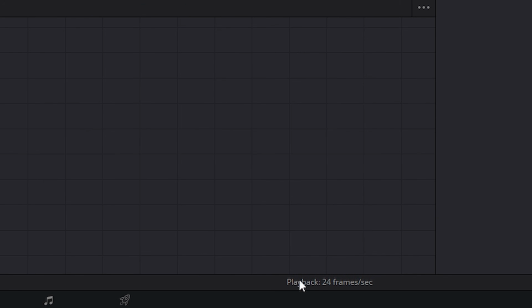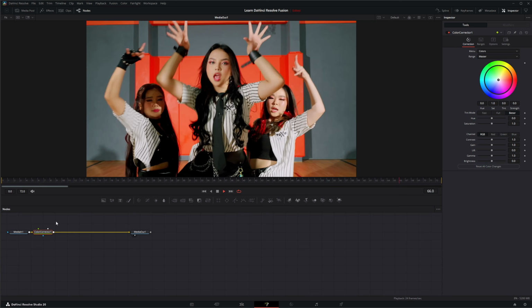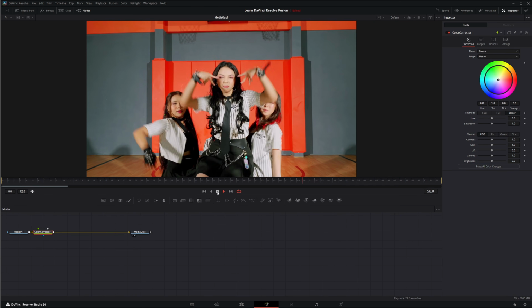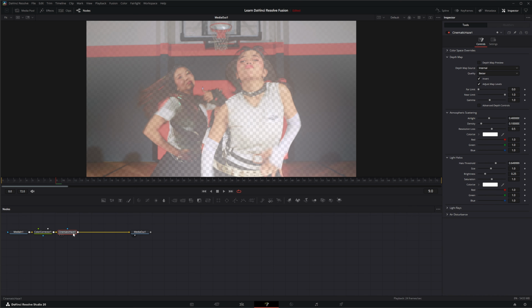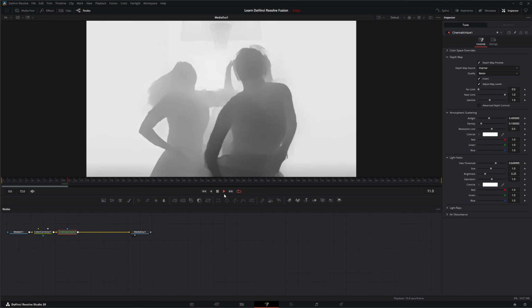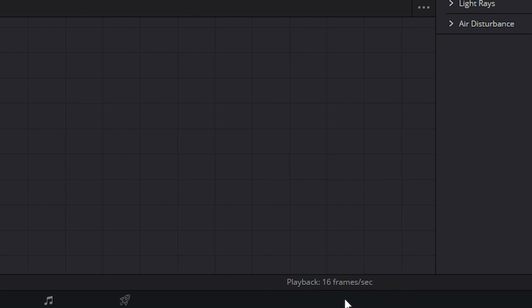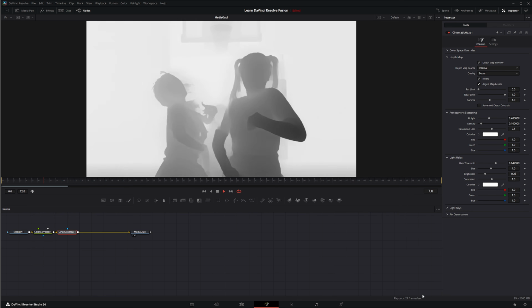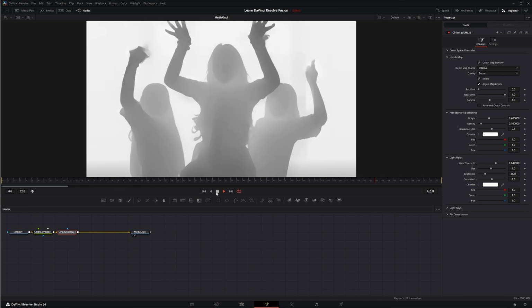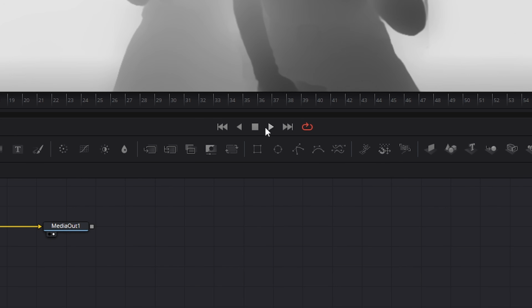So if we look down here, we can see our playback frame rate. But once we start adding stuff, we can expect it to get slower. So if we added something demanding like shift space cinematic haze node, this is a pretty demanding node. So if we go up to our depth preview and we play it back, you can see our frame rate playback is a lot slower than 24 frames per second. But once it runs through and gets it in its little render queue or our cache, it's going to play back at normal speed.